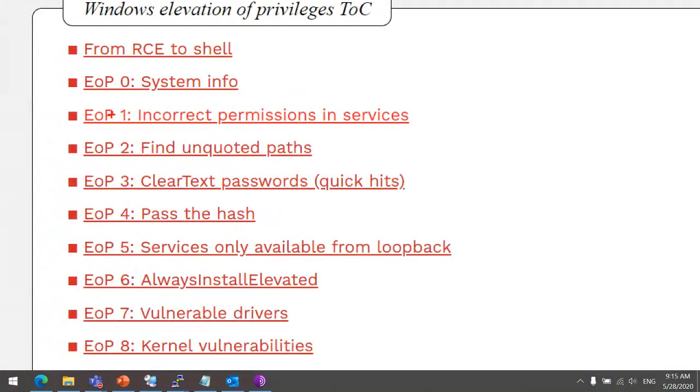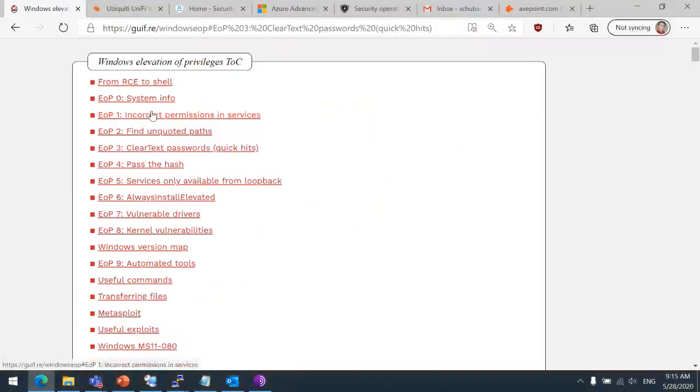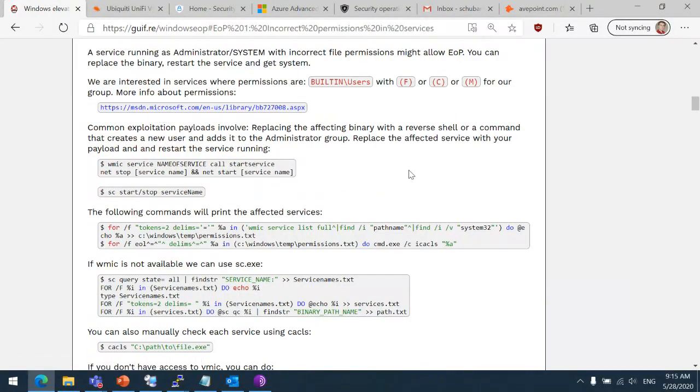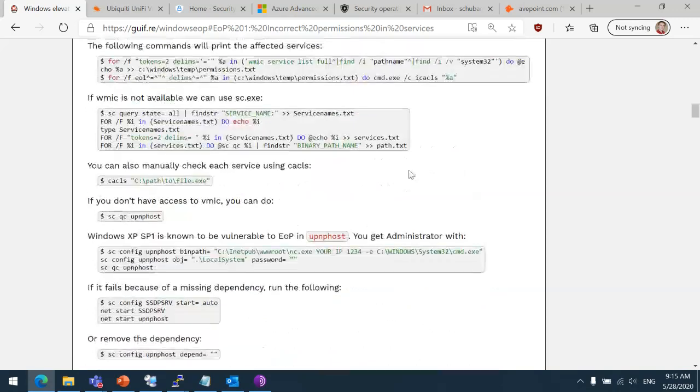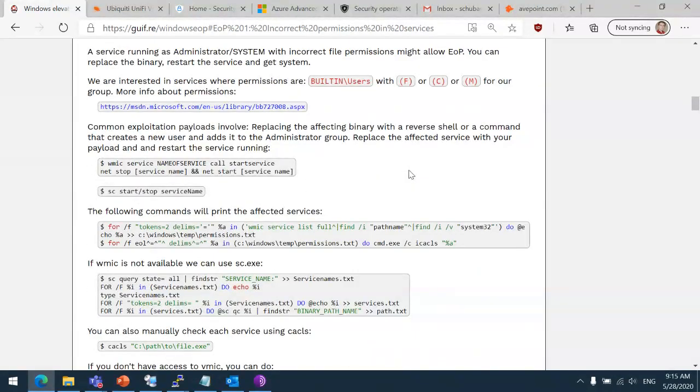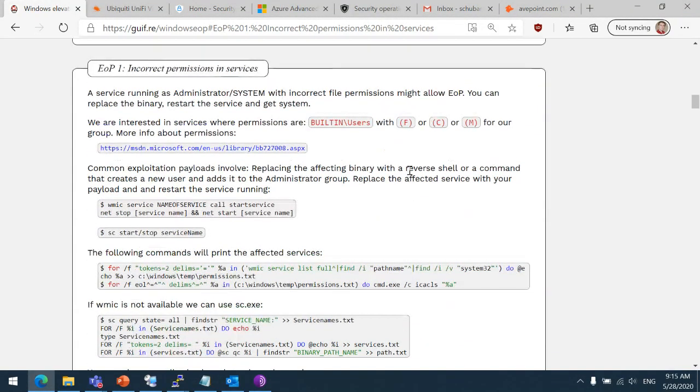I'm looking for information about services and incorrect permissions in services. Let's click there. It advised me to do some searches, but they will not work for me. I create my own script to look for services with incorrect permission. But what's the idea behind this escalation?